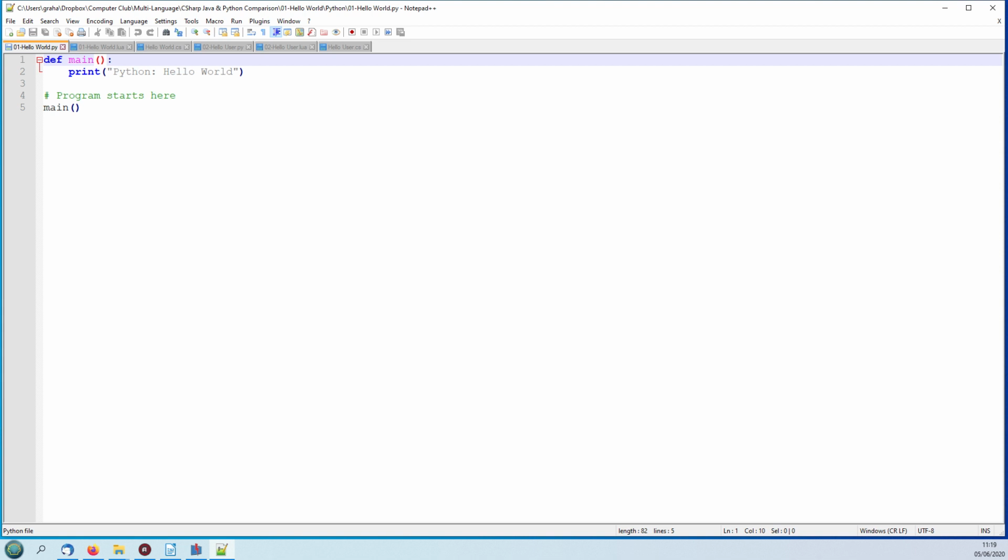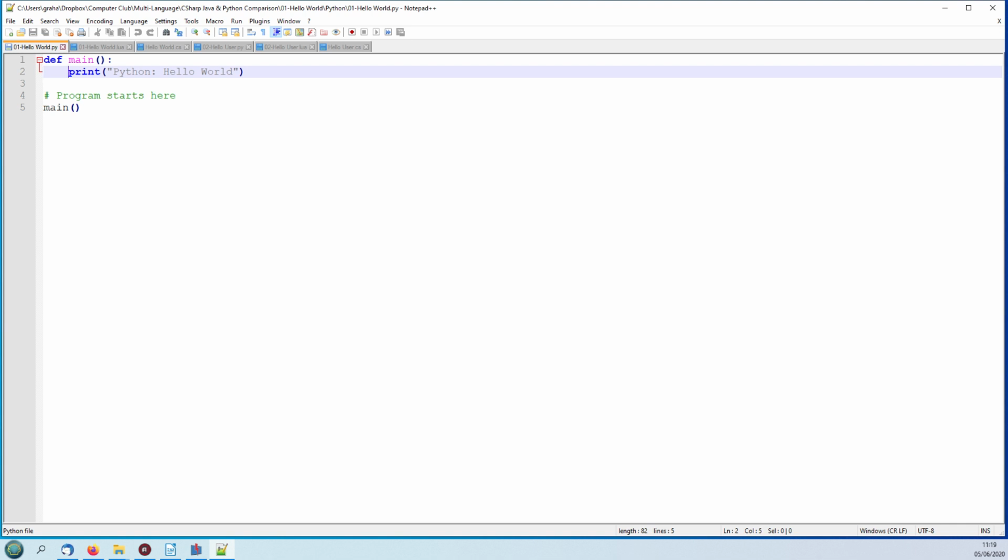That's me. So we've defined a main function here, and inside it we've got print Python hello world. The way the interpreter works is that when it sees the word def, it ignores it. It says, okay, I've got this function, I might be asked to use it later, but for the time being I'm not doing anything. And it goes down the list. I can't do that because it's part of the main function.